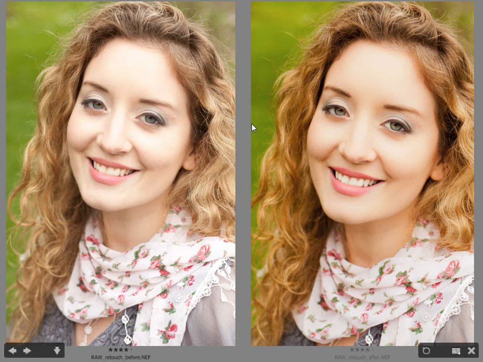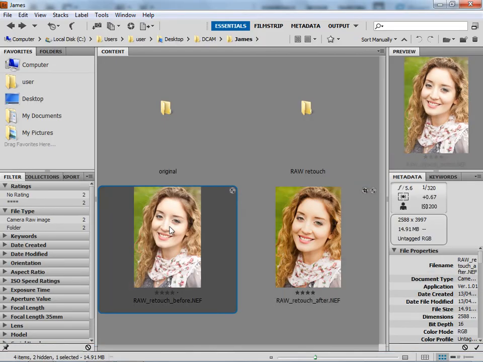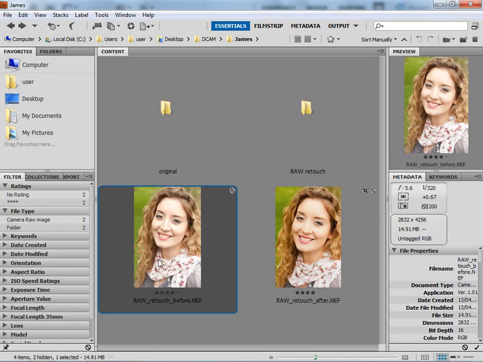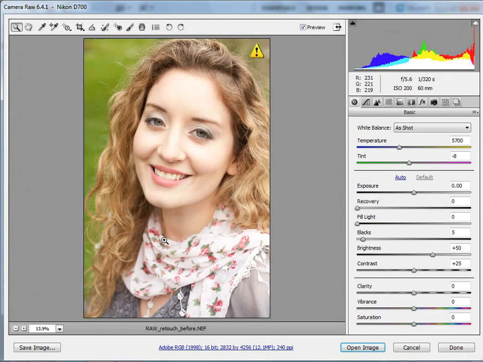And we will turn it into this image on the right where we have boosted the tones, we've softened the skin, we've improved the colour of the eyes, we've boosted the lips, and we've de-yellowed the teeth and made many other little adjustments to really make the most of the portrait. So let's just escape out of review mode here in Bridge, and we will go ahead and open up our raw retouch before.nef into Adobe Camera Raw.